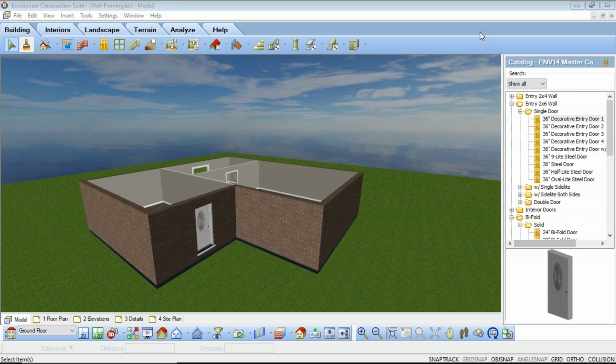Again, today's class is on wall framing, and my name is Nick. I'm just going to go over a quick lesson overview of what we're going to cover today, and then we're going to jump right in. In today's class, we're going to look at how you can review and frame your walls. We're going to learn how to customize your wall framing in detail to meet your specific construction needs. To do that, we're going to look at your wall framing settings, and then at a framing mode option.